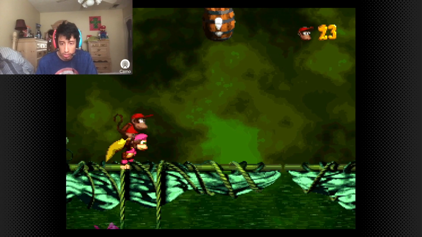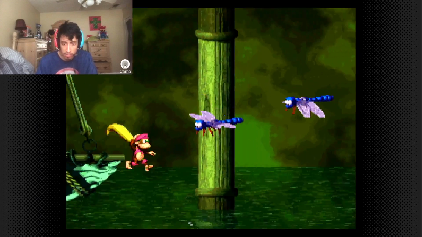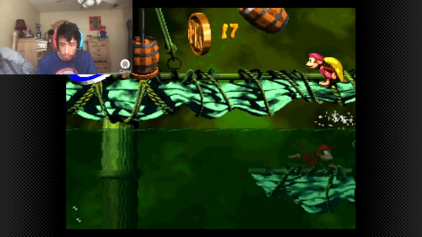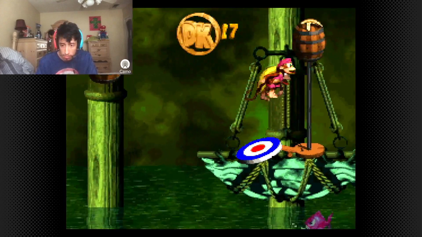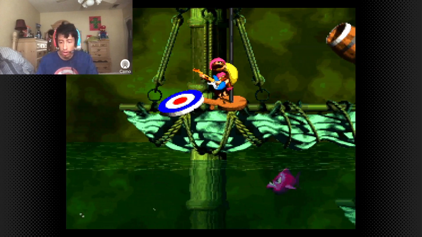And last but not least, the DK coin. And you need both Kongs to get to this invincibility barrel. And you have to use the invincibility to get to the DK coin down here. Alright, so there's one more level left to go before I do the boss.